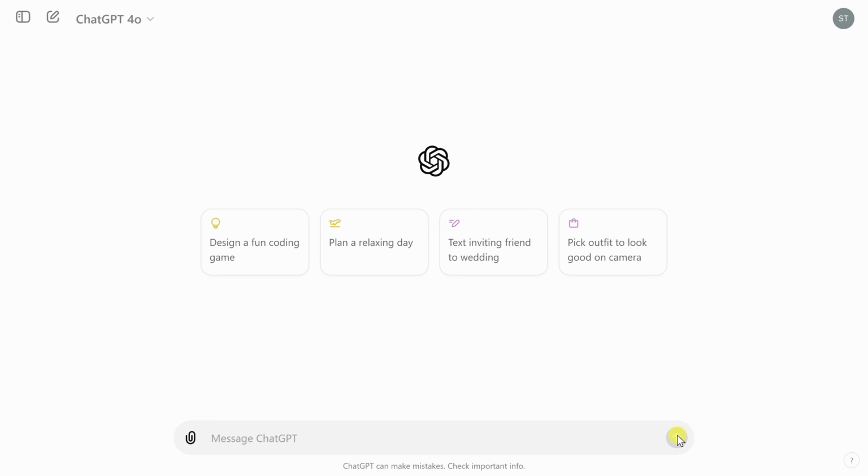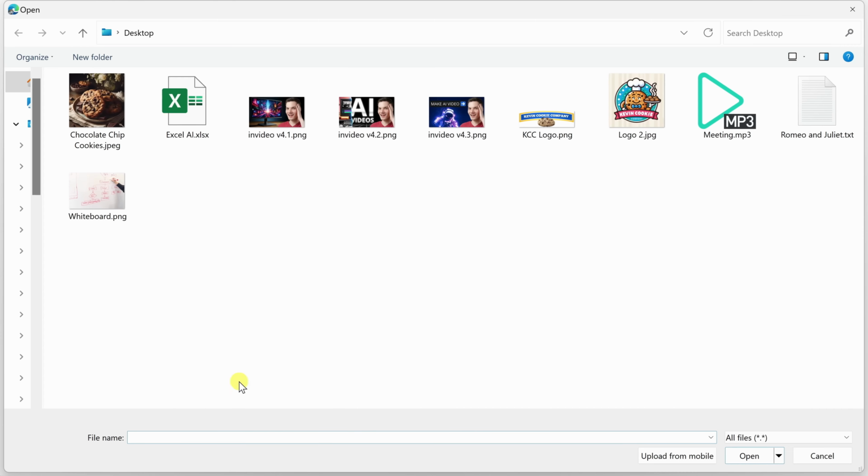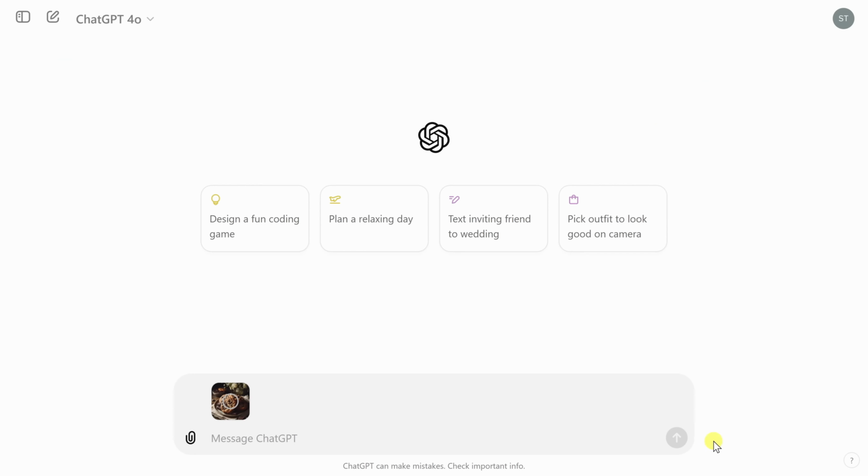Along with documents, ChatGPT also has an understanding of what's in photos. And once it understands what's in the photo, you can ask really interesting questions. Here, let's click on the paperclip icon again, and I'm going to upload a photo from my computer. Here's a nice looking photo of chocolate chip cookies. I'll click on that and then click on open. Of course, I see this beautiful photo, but what I really want to know is, how do I make them?